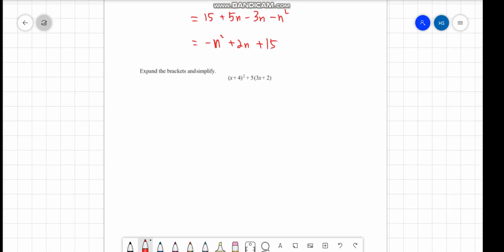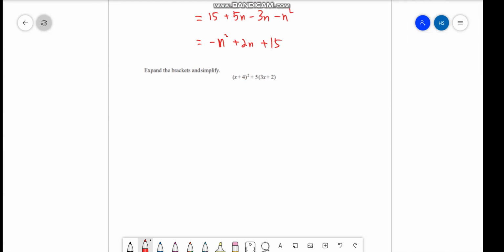Simple. Next one, expand the brackets and simplify. So here I want to teach you one shortcut. Every time you see something like this, a plus b, and then they give you a square, instead of doing the two brackets multiplying one by one, you just need to memorize. (a plus b) squared will become a squared plus 2ab plus b squared. Okay, remember the 2ab is not equal to a squared plus b squared only.